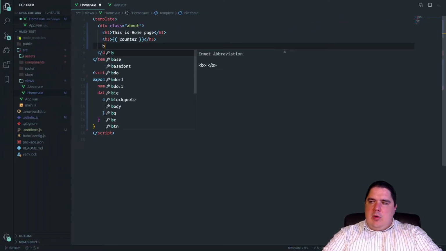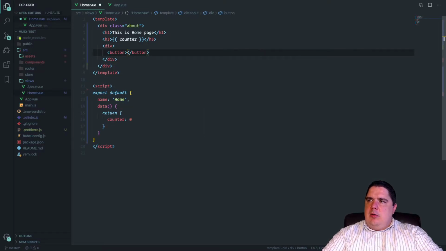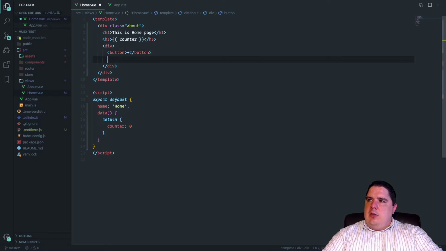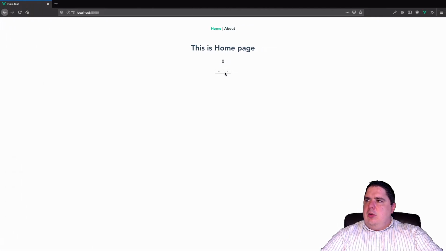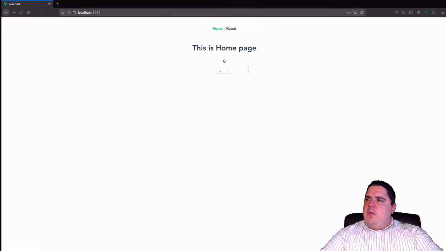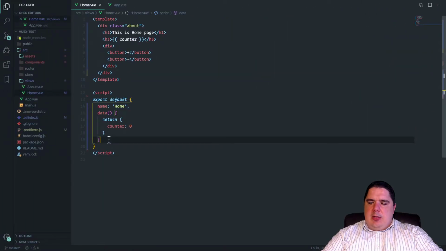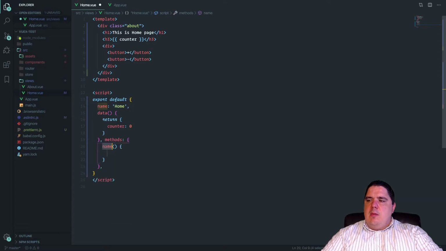After this, let's do a div and a couple of buttons, a plus button and a minus button. And those buttons are going to change the counter. We need to create a couple of methods. Methods are functions that are going to be run inside our application.